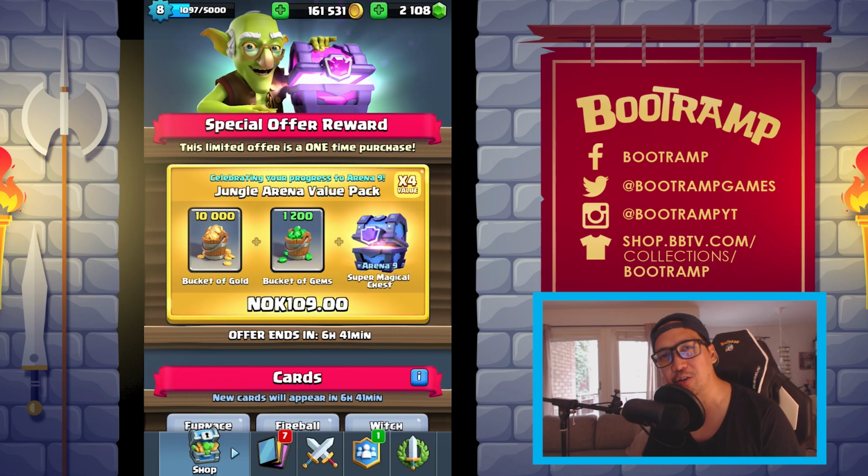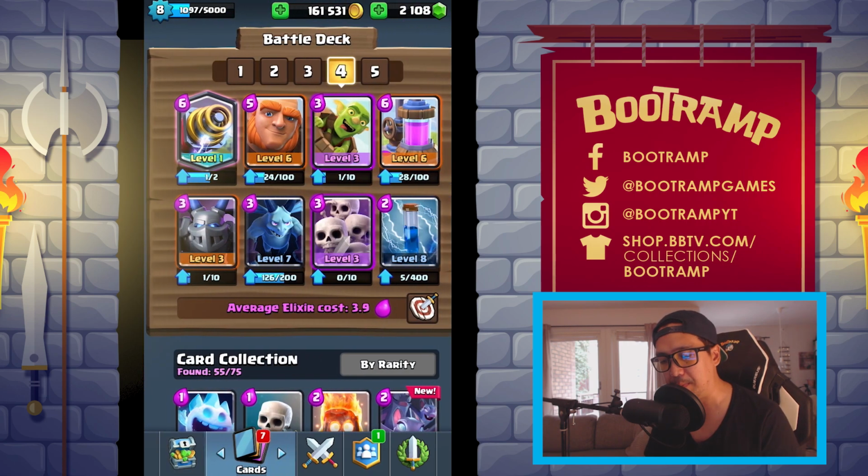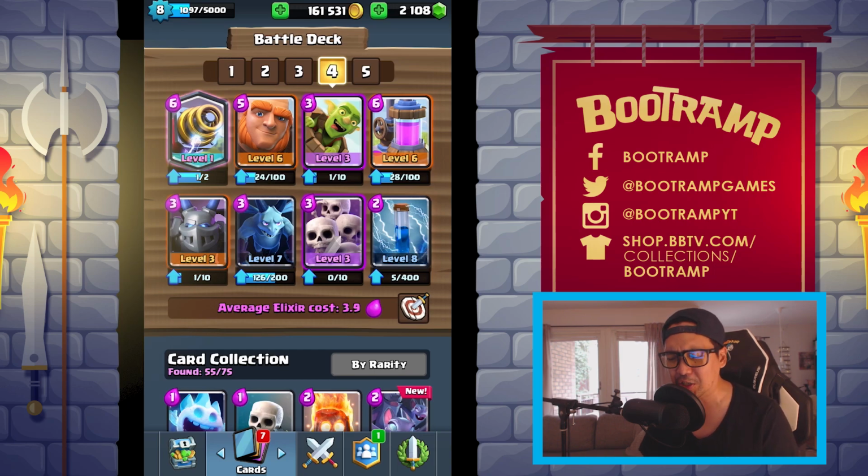So I just made it to Jungle Arena, Arena 9, and I do have a special reward here. Of course, I'll be grabbing the super magical chest, the gold, and the gems. So sit back, relax, guys. We're going to be opening up 3 giant chests as well, because I'm trying to level up my Mega Minion to the next level. It's so low, and it's going to be so great to have it at least up to level 5 or 6.